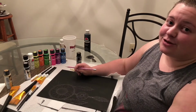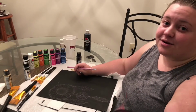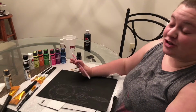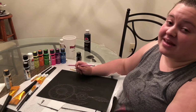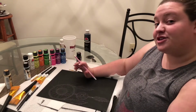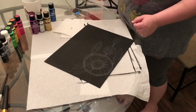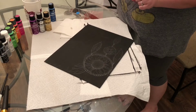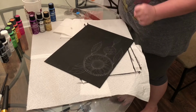My mom actually used to hang dream catchers above my bed so it would catch the bad dreams, and so we would have good dreams as children. So it's very symbolic for me and has a lot of meaning. Once this is done, it's going to go above my bed so I have good dreams. I wanted to do this in real time so that you could see the mess that I'm about to make. Hopefully it'll be fun for both of us.